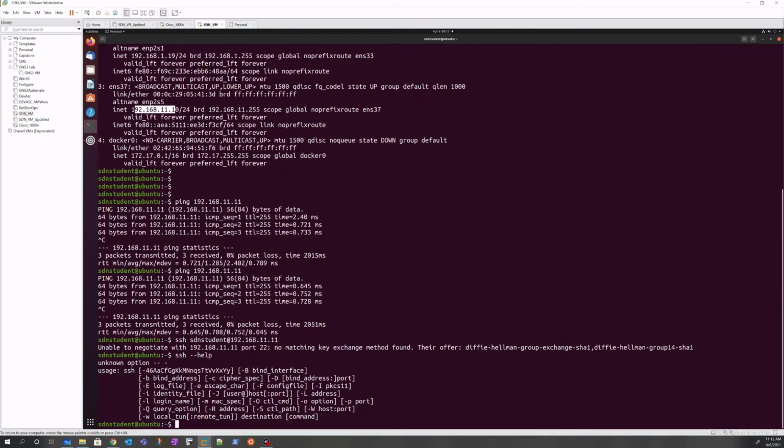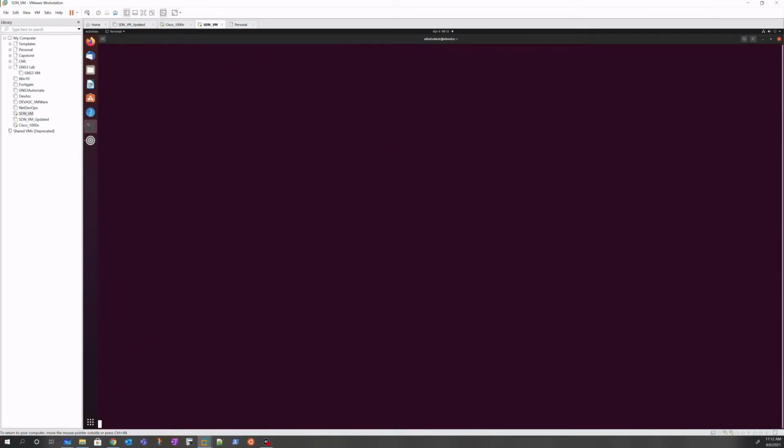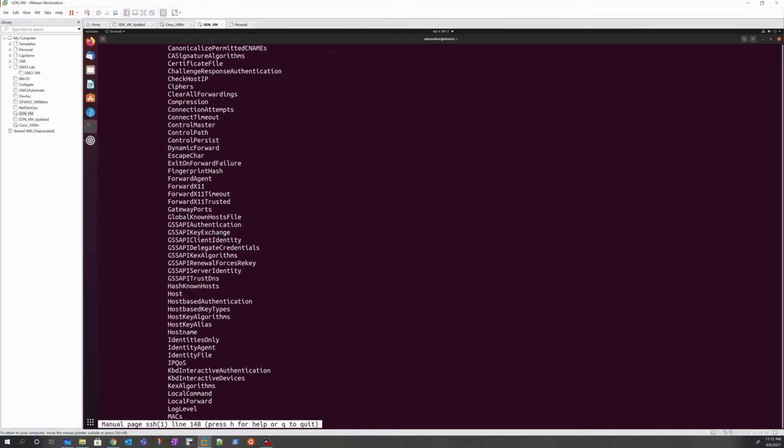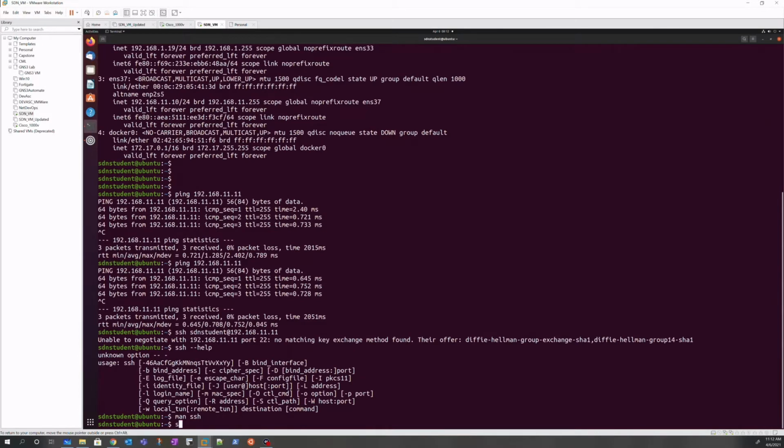Nothing there is really sticking out at me as far as saying key, but it does say option down there with an O. So I can do a man SSH, come down to the O options, and there I can see this starts with KEX algorithm, so that sounds pretty close. So I'll just go ahead and give it a try. What's the worst that can happen?